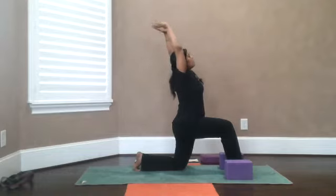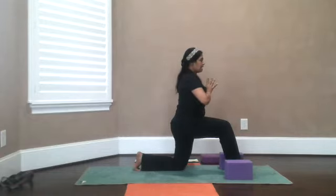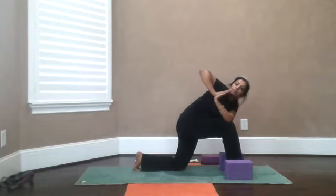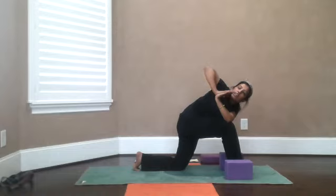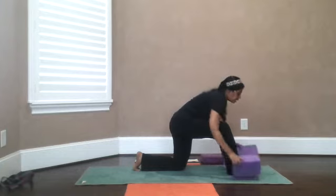Now from here, bringing your hands to the heart center. Inhale. Exhaling, take a twist to the right. Keep breathing. Find a drishti. If you have no balance, find a drishti, something to focus on. Exhaling slowly, twisting back. Place your hands down.